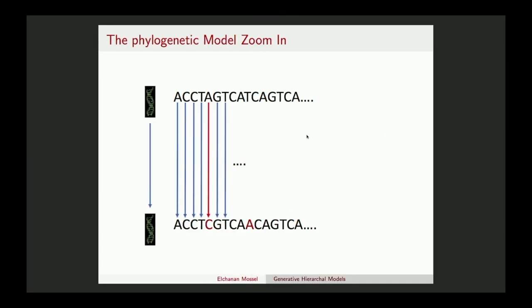If you look at it in more detail, this is what we said is happening from one DNA sequence to another DNA sequence. You mostly copy. This is copied, this is copied, this is copied, this is copied. Once in a while, you randomize and even randomize and flip, and you get a different letter and so on and so forth. So that's the evolution from this guy to this guy.